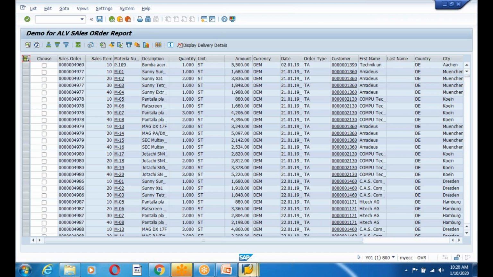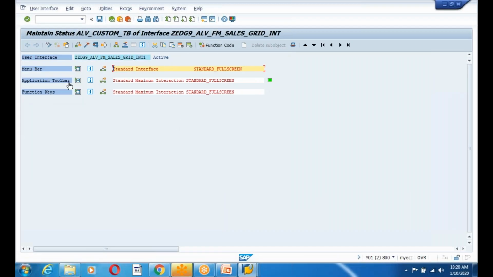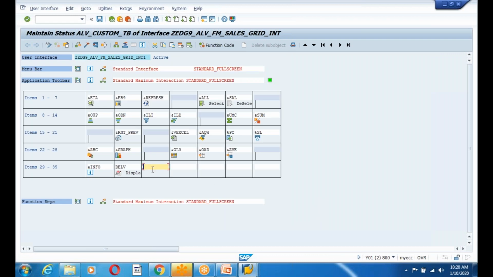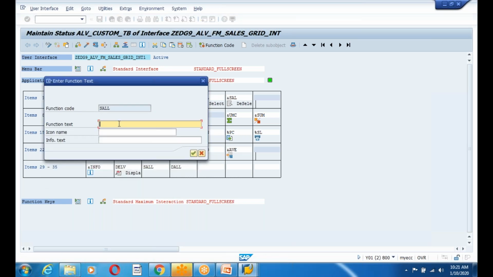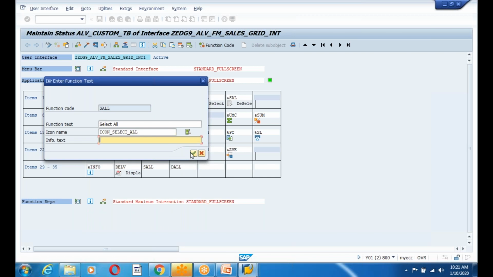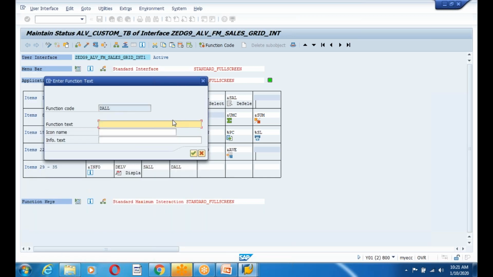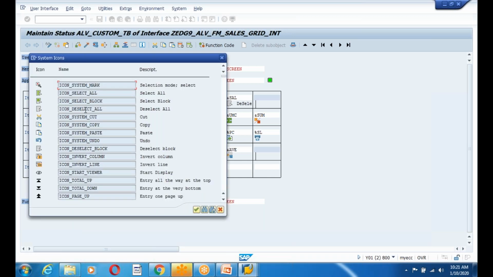Maybe if you want to do that, go to the change here and put our own select all, SALL and DSALL. Select all icon, deselect all, F4 deselect all.